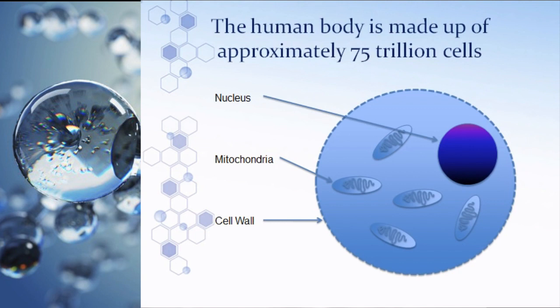Let's take a look at the cell. There are about 75 trillion cells in our body. All of them have a nucleus, multiple mitochondria, and a cell wall that can let some things out but also take things in. The mitochondria are the battery packs — the energy of the body. About 98% of our energy comes from the ATP produced by the mitochondria. The nucleus contains the DNA and sends signals into the cell to help clean it up and fix it.